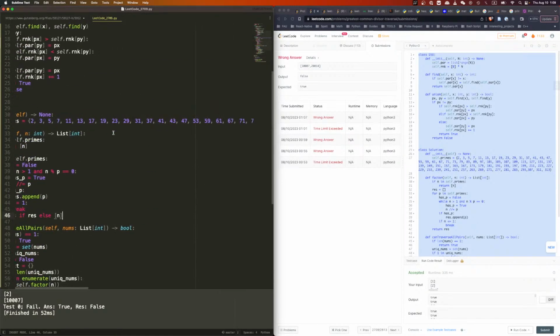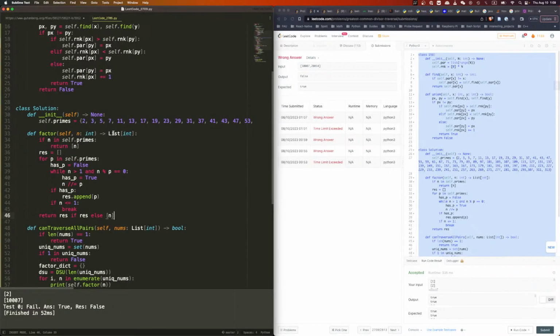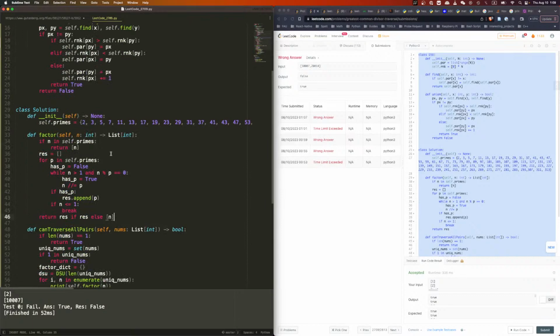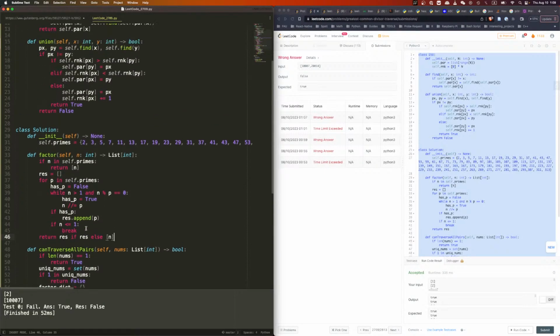Oh, what? How did I not get 2 inside? Oh, 2 and the other value. Holy crap.